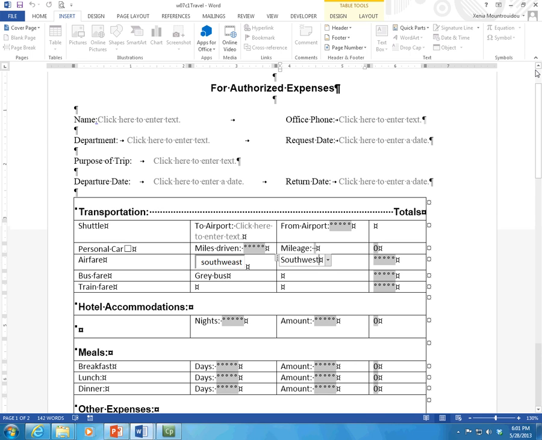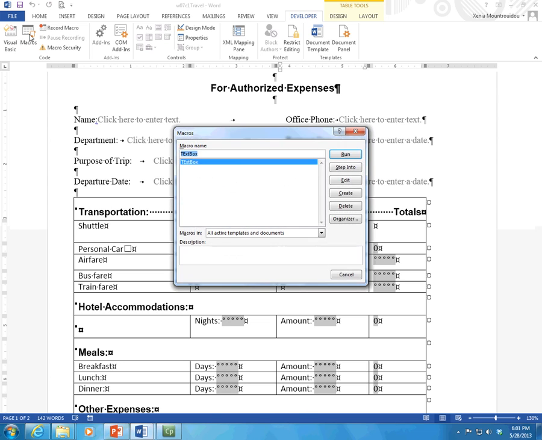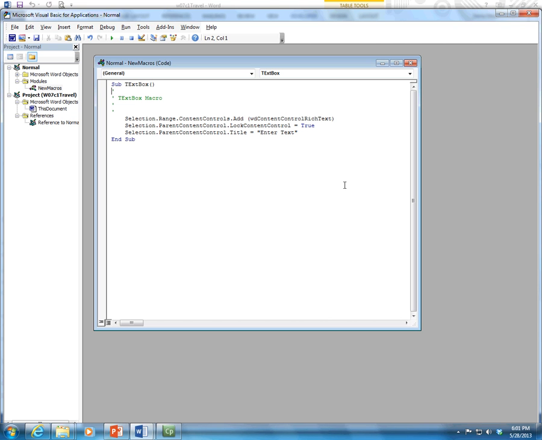Now at this point, you can create a form, you can have your developer tab, you can also record a macro, and who knows, you may even discover a very cool talent that you may have in coding and start looking at your macros as code and start learning Visual Basic. That would be just amazing, because the next step is going to be hackers, and hacking for good purposes, no bad purposes. Always be good.